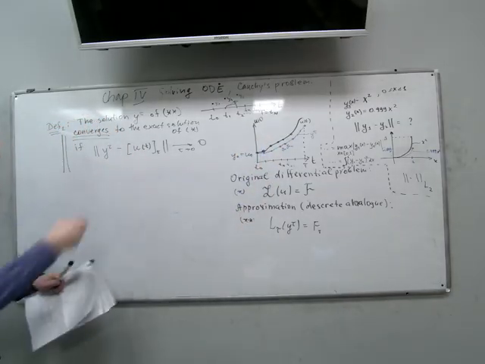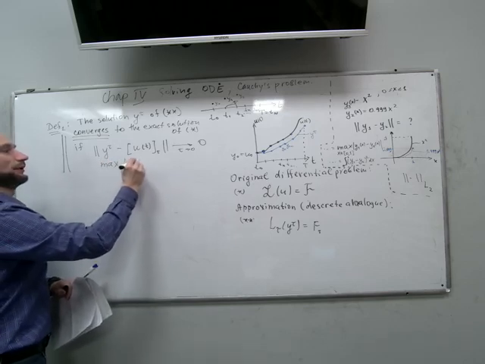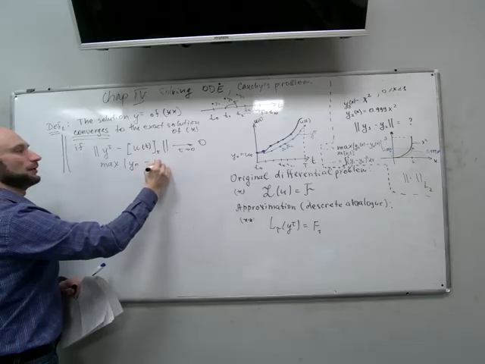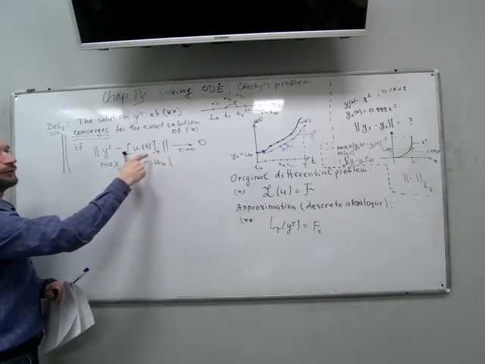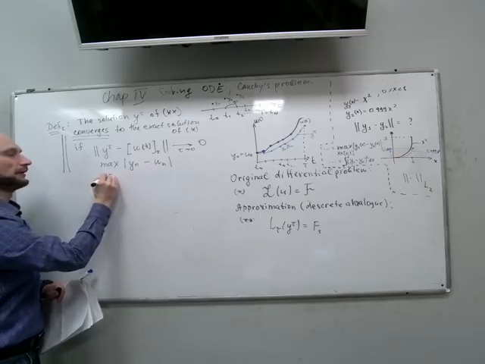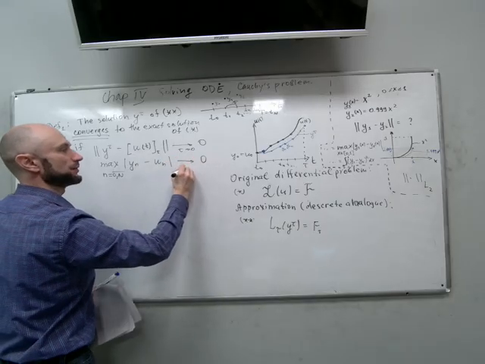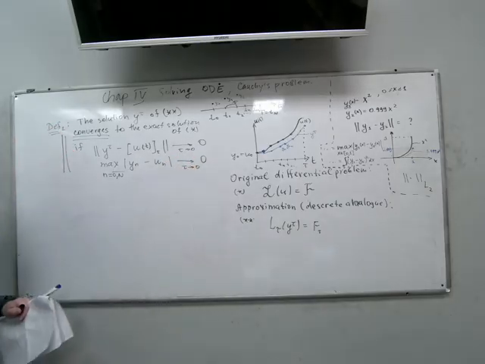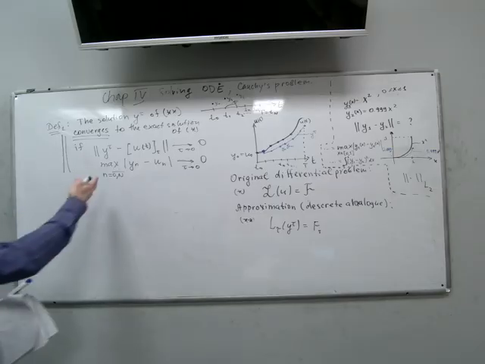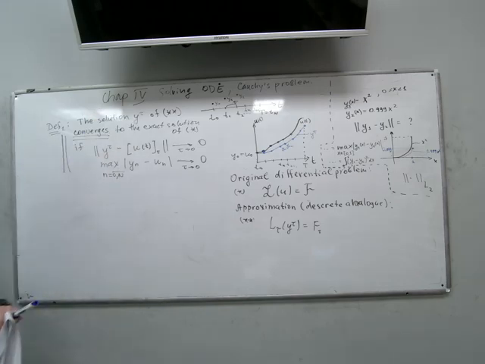Okay, so what is the norm? The norm, we can define it as the maximum between yn and un, if we call un the value of u at point n, for all n from 0 to N. So this guy must tend to 0 as the mesh size, or as the step size, tends to 0. If it holds true, then we say that our approximate solution converges to the exact solution.